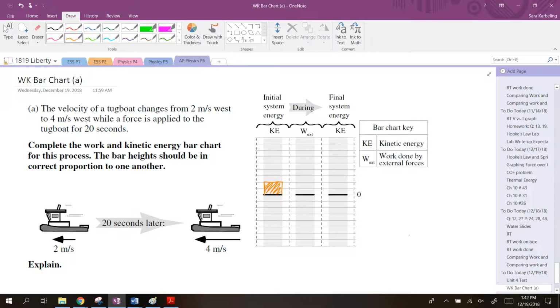I hear 8. Wow, where in the world does that come from? Because you doubled the kinetic, or no, that's wrong. You doubled the velocity. That means that it's increased by a factor of 4. Does that make sense? Is everybody okay? We've done this a bunch of times now, and I want to make sure we're okay.